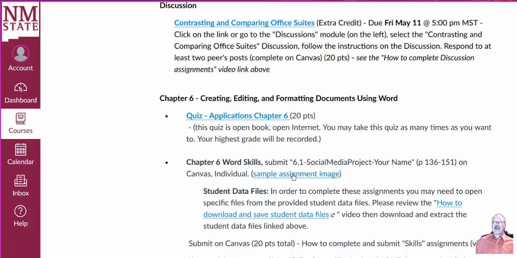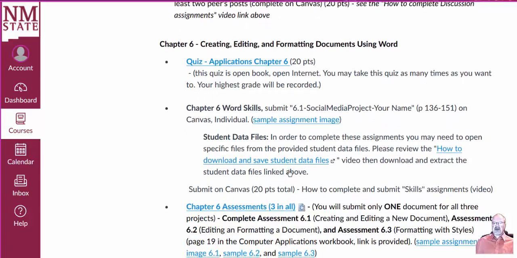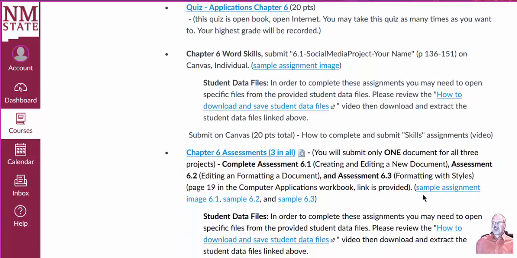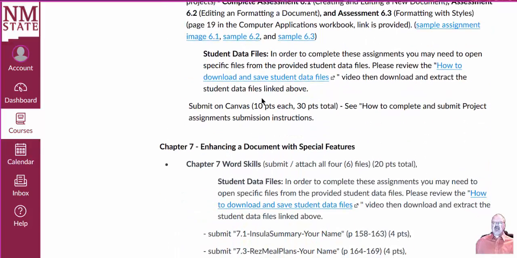There's some confusion within this first Word module as far as what the assignment is and what it should look like and what I'm specifically looking for within each assignment. So I think I've got the sample assignment images out there that'll show you specifically what I'm looking for. Here are sample assignment images 6.1, 6.2, and 6.3.